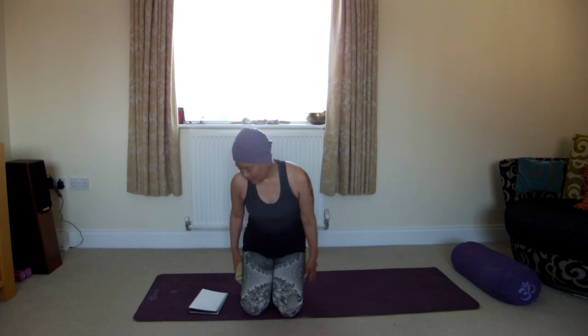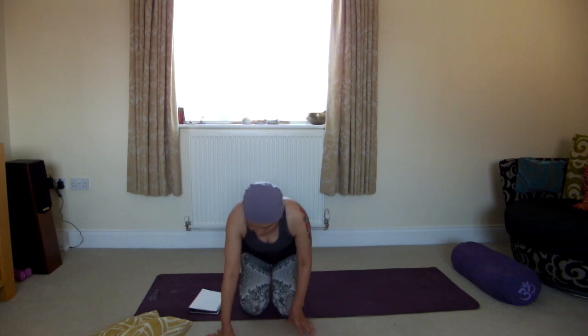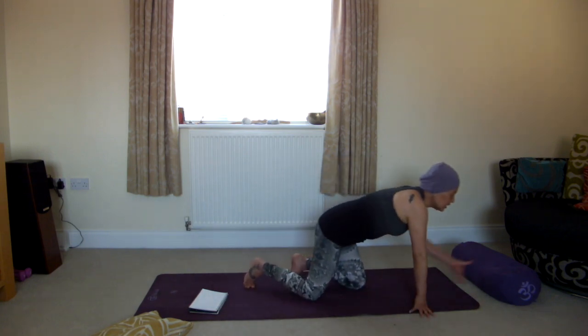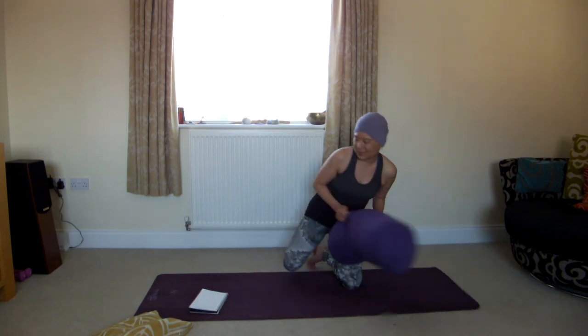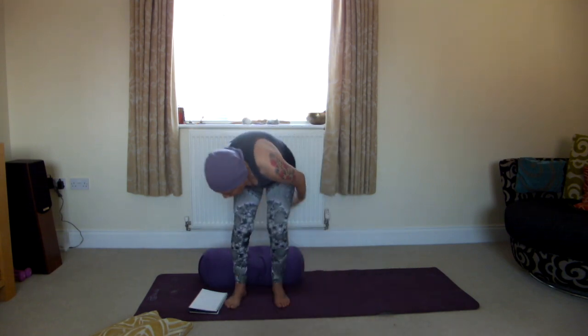Deep inhale and exhale. Lovely. And slowly release the hands and remove your cushions. And walk your hands and lift your knees, come to a squat. If it's too much on your knees and hips, you can come out anytime. If you've got bolsters or even a block, you can rest your buttocks on a block or bolster.